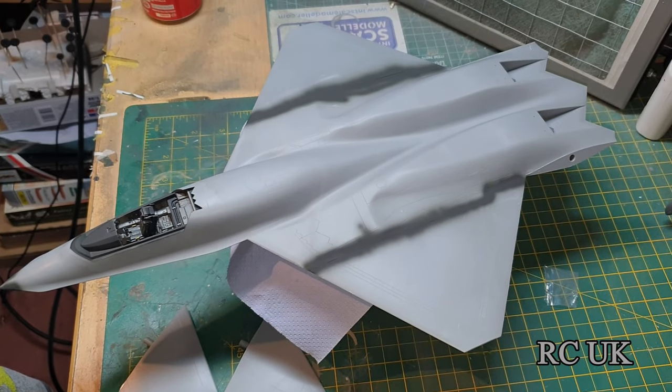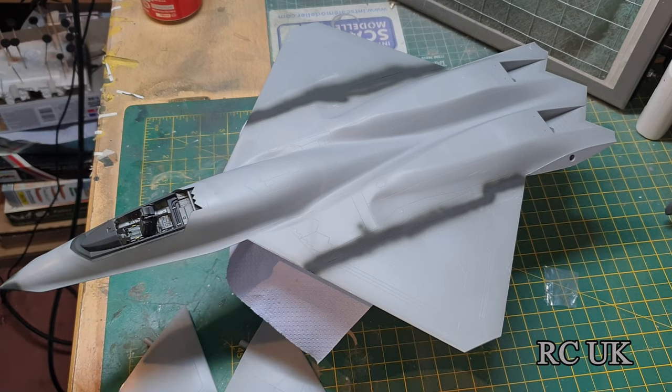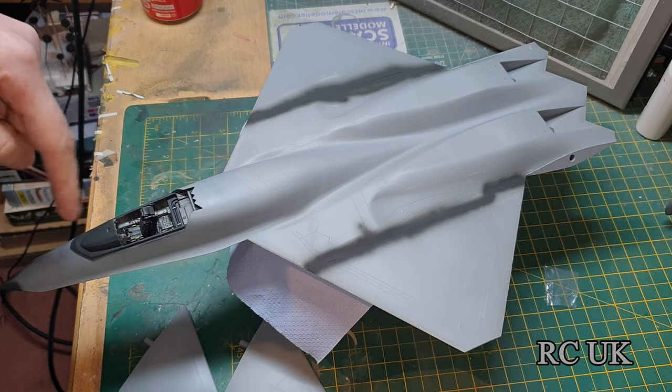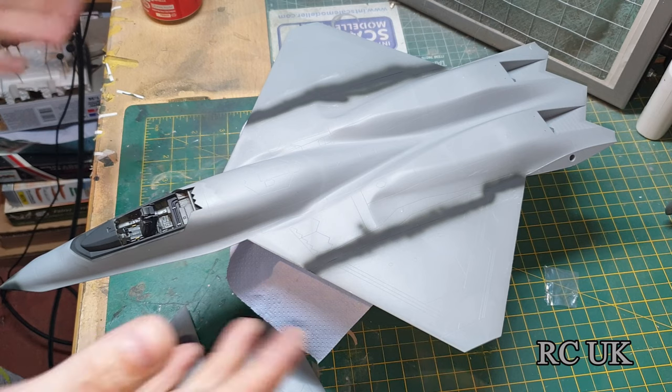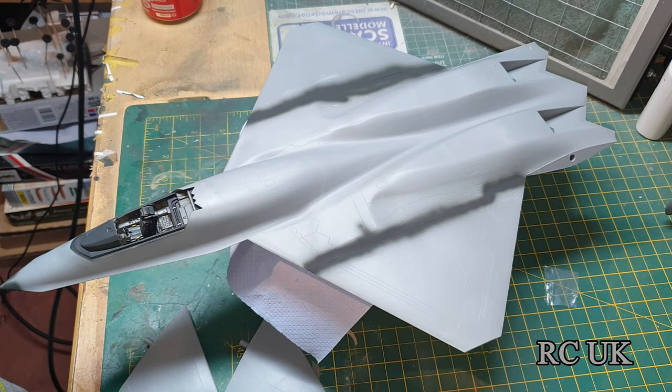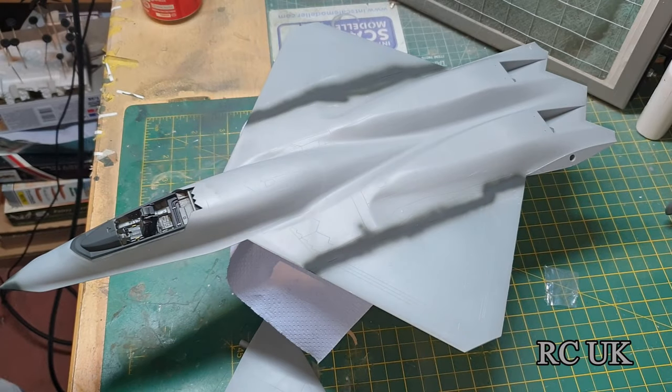Okay folks, I've gone ahead a few steps than I planned. I've got the wings on now and I had a slight rookie mistake by not painting around the edge of the canopy. What you need to do is paint that before putting the fuselage halves together. But me making a slight mistake, I forgot to do that, so I had to mask it off. Not a problem. If you're wondering what these black lines are, they are where the wings meet, and I wasn't happy with the fit, so it required a little bit of body work, filling and whatever. Everything seems fine now. Same as these tips of the wings, they needed a little bit of body work because they weren't quite right.